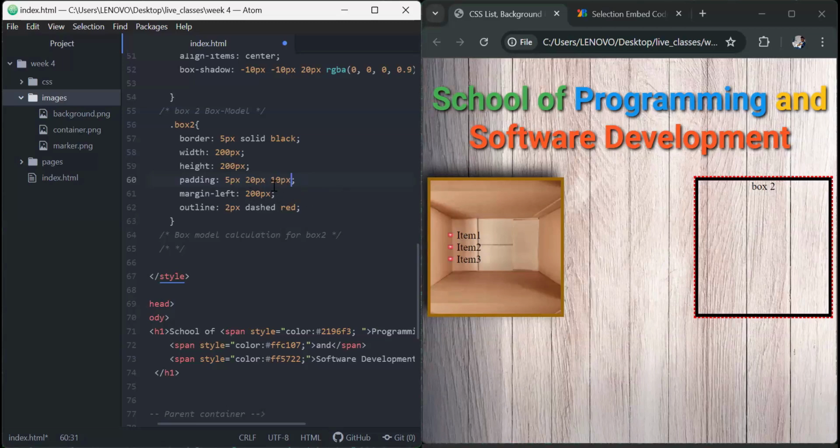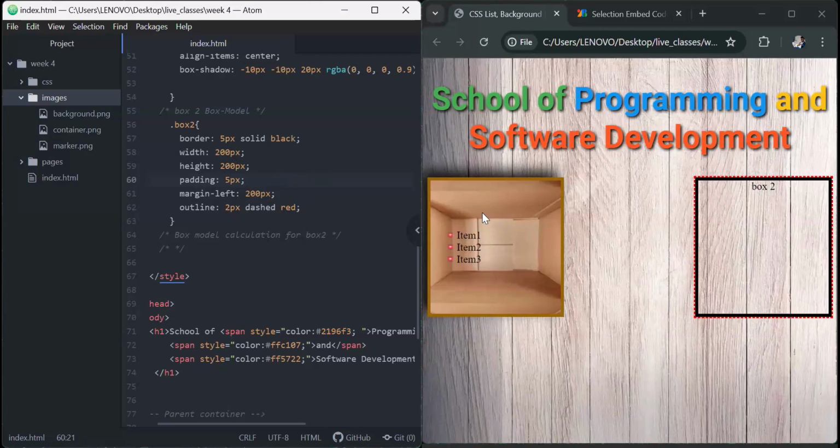But what we're going to be doing here is just looking at how the values are applied to the sides. So if we have 4 values, it means top, right, bottom, left, a clockwise direction. So I'm going to take out all these other values. If we have just two, it means it's top and right. So it's going to take according to the value we give and the direction. Yeah, I just want a 5px padding for all sides. So I'm not specifying which side. I just use one value, and this is going to apply to all sides of the container.